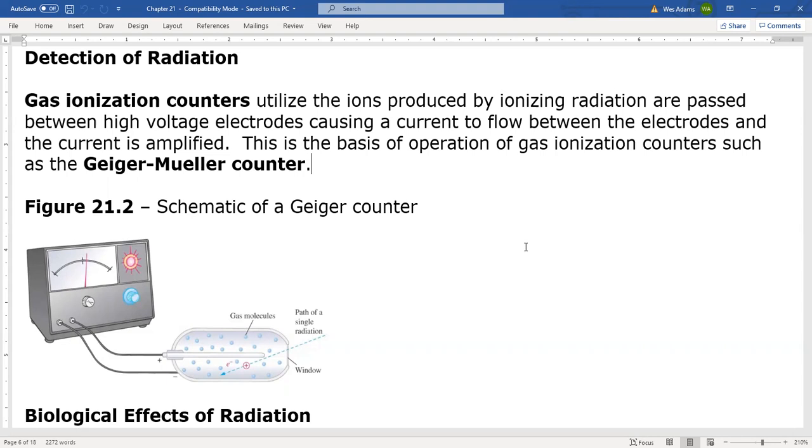It has to be high enough energy to pass into the detection wand and ionize the gas and be recorded. So you're talking about beta and gamma, not alpha. Sometimes you have windows you can open and close, where an open window would measure beta and gamma, and then close the window to block out the beta, and the gamma will still penetrate, and so you get just the gamma, and you could subtract to get the beta.